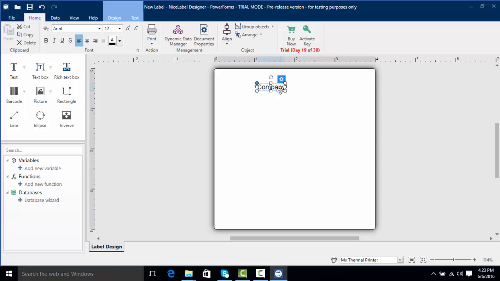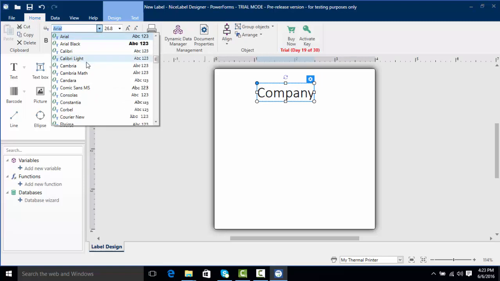I want to resize my text, but I don't know how big of a font I want. I will know if I choose a certain size or resize it. To do this, we can just drag the corner of the text object here, and it'll increase the size of the font, as you can see up in the left-hand corner here. So this is the actual size of the object that I want, and we have a 26.8 font text object. Now I want a slightly different font, so I'm going to leave this highlighted and go up here to the drop-down, and we're going to select Cambria.